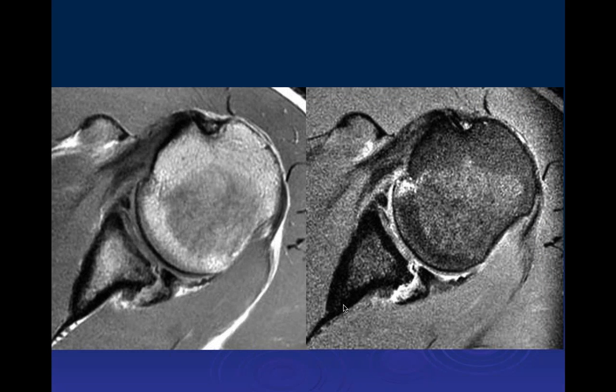Okay, Max, what do you think of this case? So we have axial, I presume that's the fluid-sensitive sequence on the left, that's proton density, and then the right is T2. This is a T1 and this is a PD fat. Oh, I'm sorry, T1, okay. So we have an irregular posterior glenoid on the T1. Looks like there's a fracture there. It looks like the labrum is also displaced, and there's a periosteal sleeve associated with it. So this is a posterior glenoid fracture with a labral fracture with periosteal sleeve.